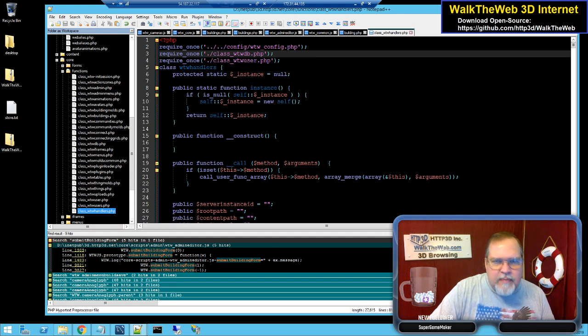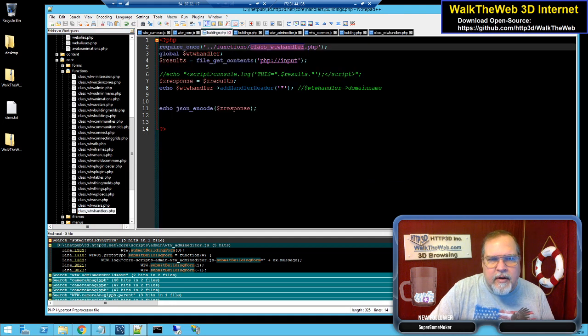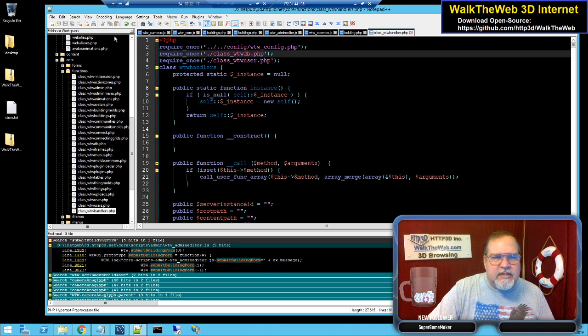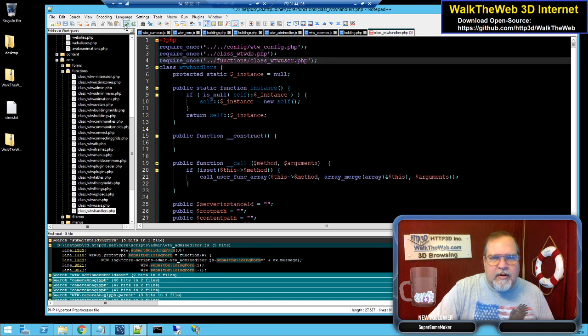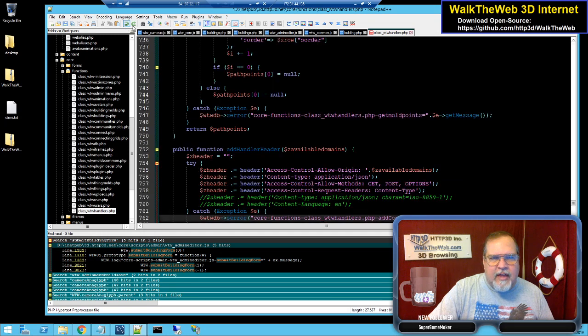Did I type it wrong here? Handlers. I was one letter off. Makes a difference. So now that I include this file, I can probably put these paths back the way they were, because I had a feeling that was correct.